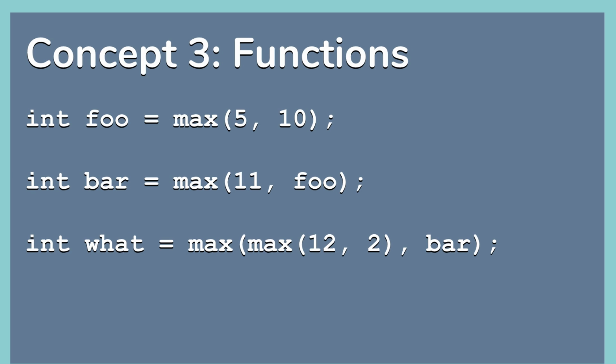We will finish the innermost max, which will return us what? 12. Then we have a max of 12 and bar. So what would be the result? 12, because it's still bigger than bar, which is 11. There we go. So this is called composition. You can use functions in functions. This only works because max returns an integer, and max also wants to get an integer as a value.